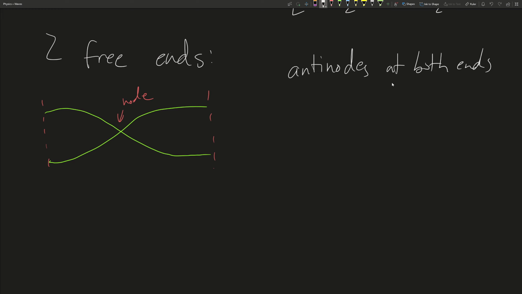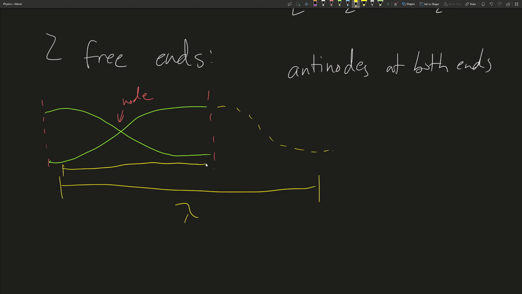And so the fundamental frequency here is, again, this is half a wavelength, because if you trace this out here, a full wavelength is going to be that. So this section here is only 1/2 of a wavelength. So L, the length of this whole thing, like the length of this tube here, is going to be equal to the wavelength of this fundamental frequency divided by 2.